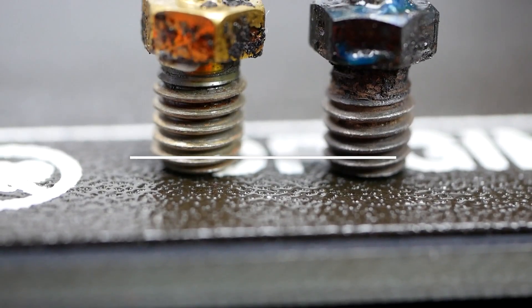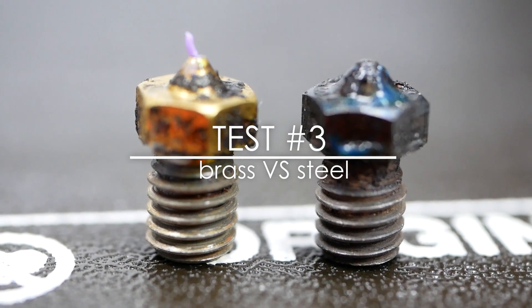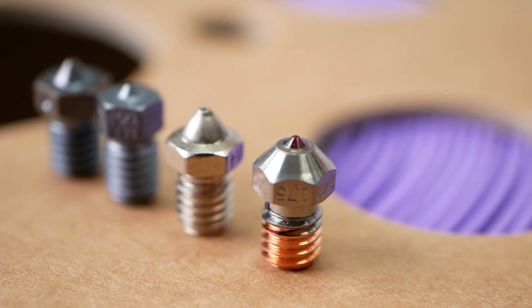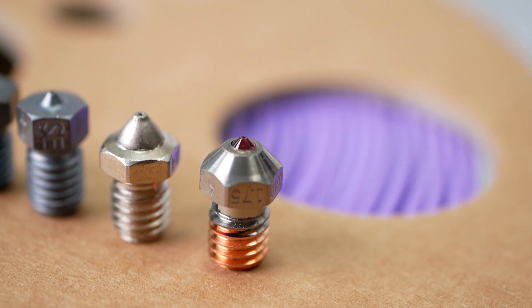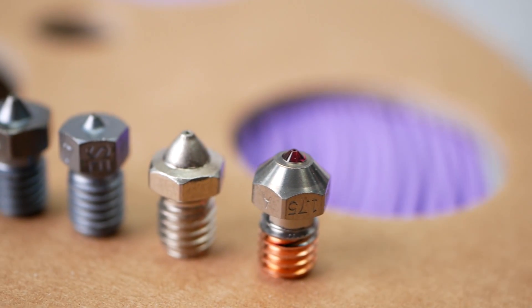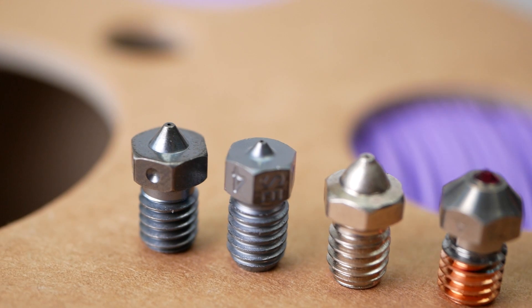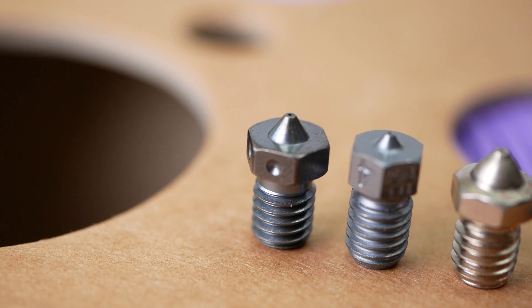In the beginning, I spoke about steel nozzles and if you need to increase temperatures in comparison to standard brass nozzles due to the lower thermal conductivity. The reason why I did this test in the first place was that I currently work on an abrasive nozzle test including carbide, ruby and a couple of hardened steel nozzles and I wanted to find a way how to compare how they perform with non-demanding materials like PLA.